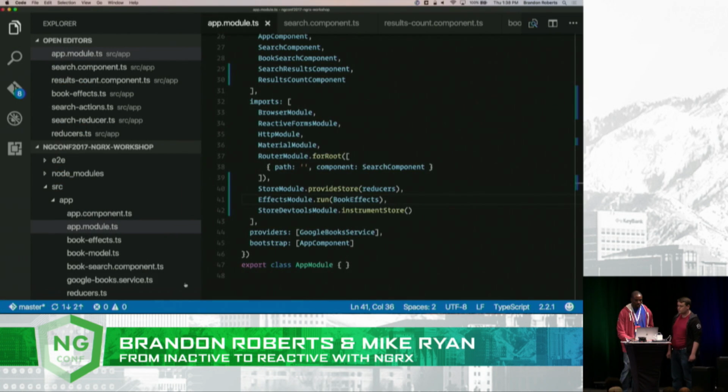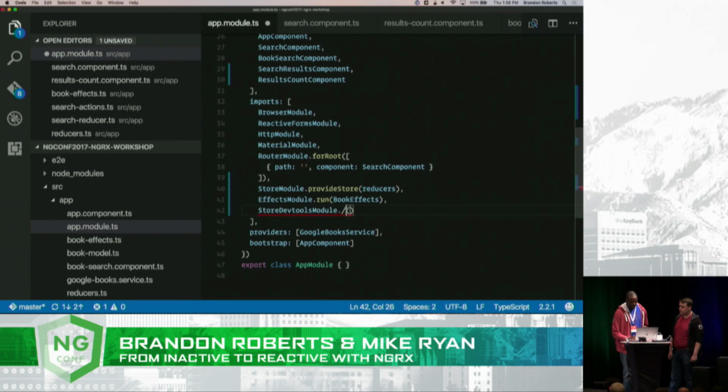Now, when we instrument our store, there is a performance penalty because we're dispatching actions and keeping state, and once our store is instrumented, we're keeping multiple sets of state and snapshots of that, so we can use that time traveling. But we may not want to do that all the time. So you may only want to instrument the store when you actually have the extension installed, so that when you're doing development, you will have that extension there that you can use for debugging, but in production, you won't pay that performance penalty.